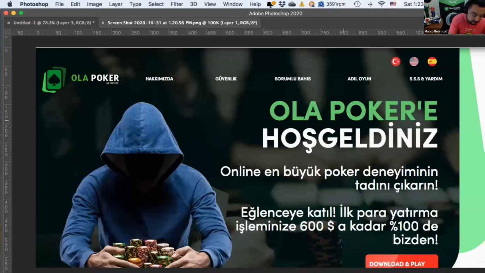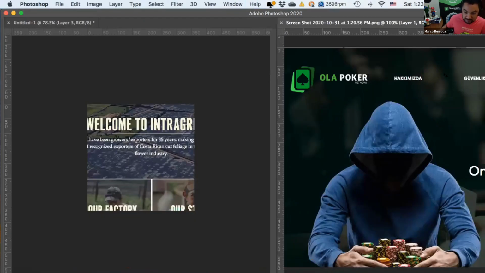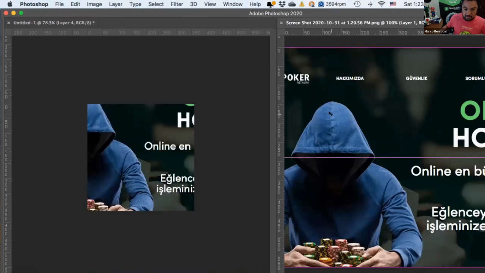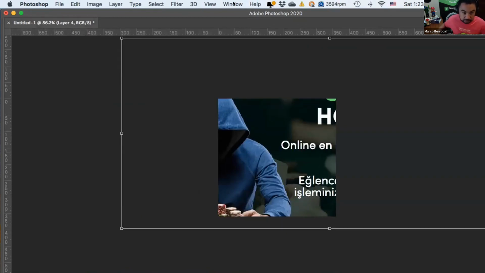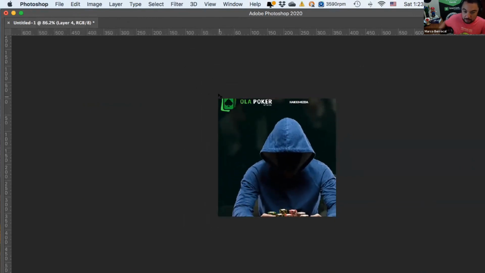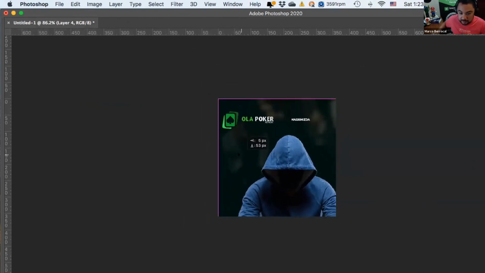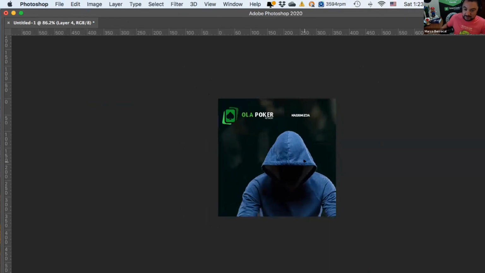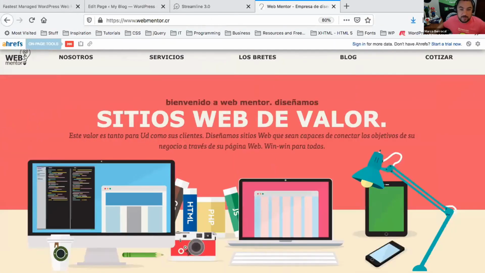I've worked on a lot of projects, but sometimes you want to show your best, eh? I'm going to put the hoodie dude here. Hoodie dude is going to be like that. Actually, this looks nice. Good. And work 4. So now I have images that are of equal height and width. So now I'm ready to go back into WordPress.